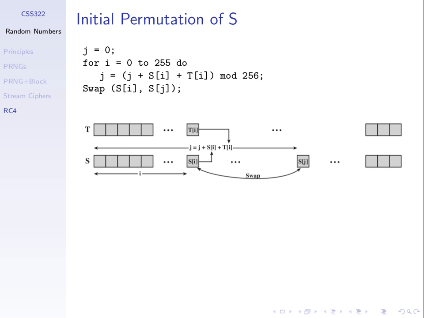So our new value of j is 1. j equals 0 plus t plus s0, which is 0, plus t0, which is 1, where t depends upon our key. And now the second step, and it should be inside the for loop, is to swap S0 with S1. That is, swap Si with Sj. i is currently 0, j we just calculated to be 1.